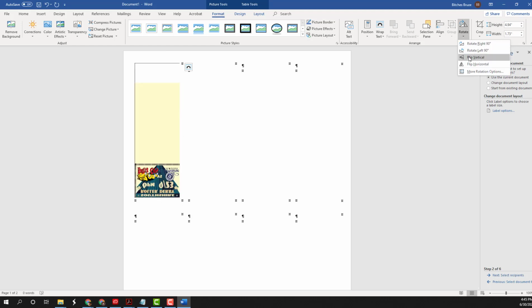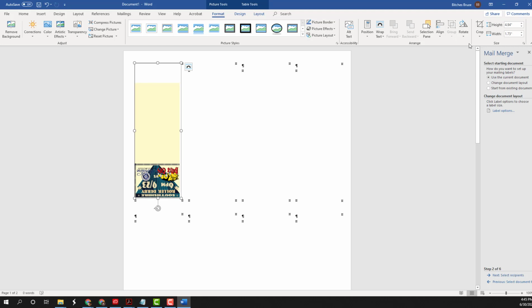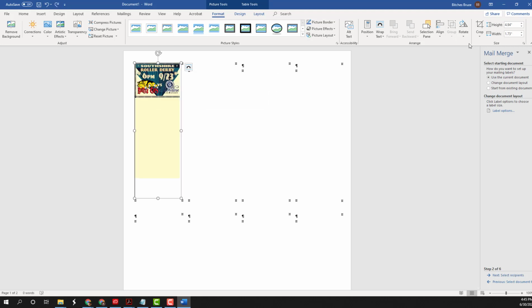We actually would want to rotate it. I would just maybe rotate it twice, and that would get it upside down. I'm going to undo that because I just think for this first time through, it's going to be easiest to look at this picture right side up. So there is our one ticket on here.